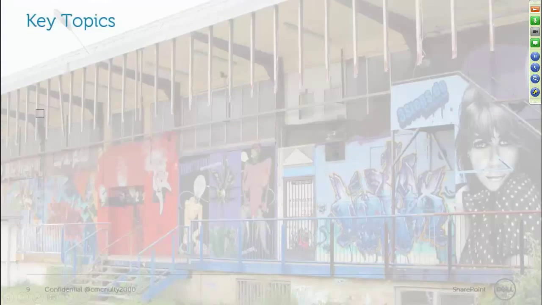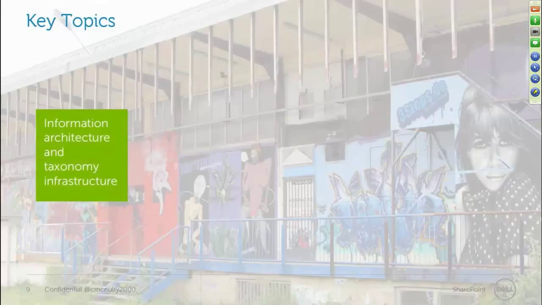So what will we be going through today? Let me introduce the key topics that we're going to go through. We'll spend the first module today walking at a high level, at a medium level, through information architecture, how SharePoint implements it, why it matters, and what's the infrastructure that's out there to support and to implement taxonomy, the formalized classification of SharePoint that we're going to be talking through today.